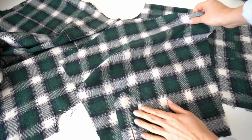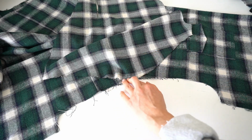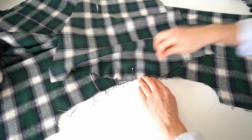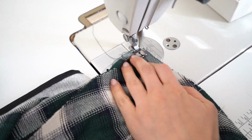Once both sleeves are done, we need to attach them inside the armhole. Start by pinning the center of the sleeve with the shoulder seam. Pin the sleeve all the way around the armhole. Once both sleeves are pinned, stitch them in.